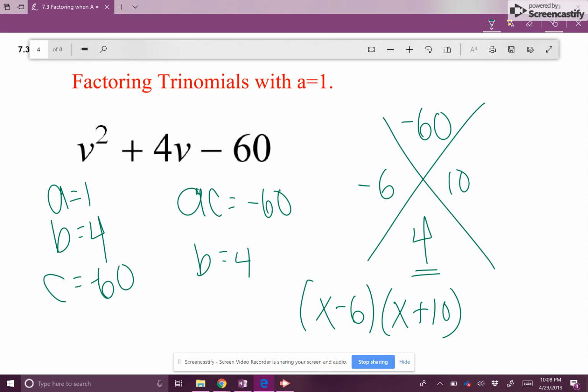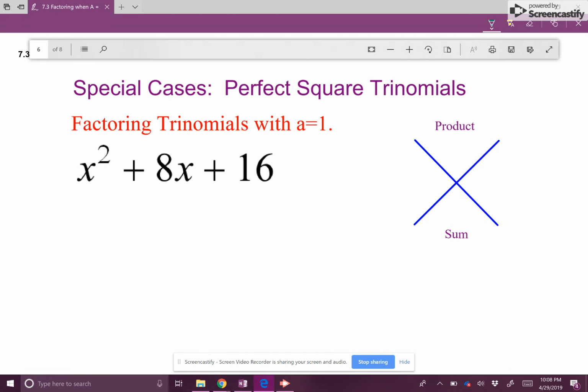Sometimes you'll have a special case quadratic, which we're going to look at here in just a moment. It'll look like this right here. Now, just at first glance, this quadratic looks exactly the same as all the other ones that we've worked with. So what makes it a special case is something we'll notice here in a moment. Kind of preview the thought here, it says perfect square trinomial. So we know what perfect squares are. Let's see if we can make a connection between perfect square trinomials and something like this.